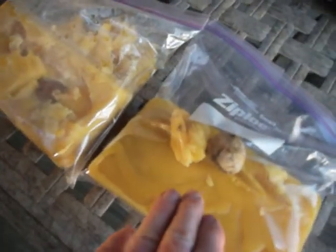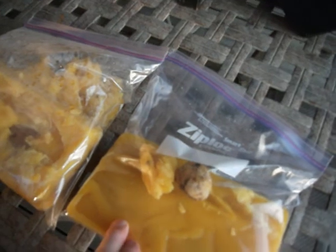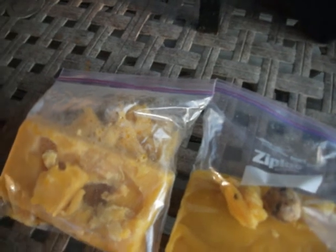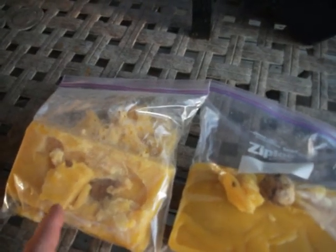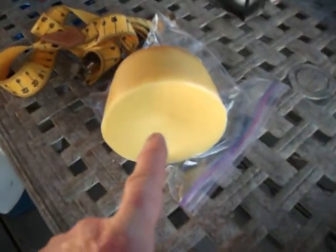Having said that, it's like a 3-stage process. You take your cappings, you put them in here, they melt down in the pan, and they come out here. I put mine in the freezer after I take them out, and that shrinks the wax, and I turn it upside down and bang it on something hard, and they pop out. And then these 2 things here, however many I have, these are the cappings from my last extraction of 13 supers. They go into the boiling water, and this is the end product here.